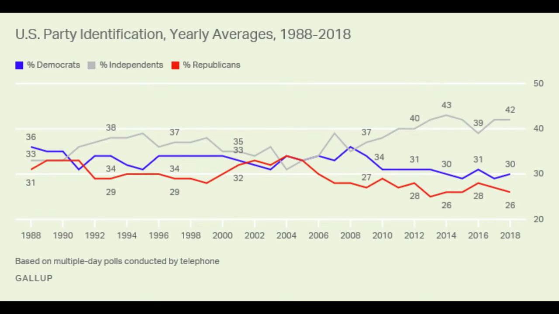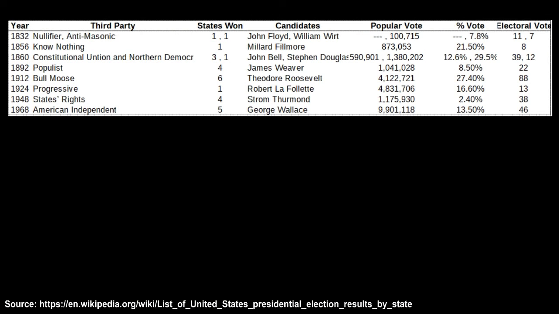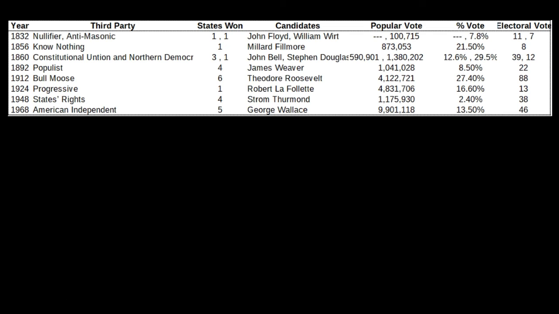The final observation is the emergence in third parties over the decades, a significant rise, and this troubles me. If this is true, where are our third parties? I looked at state elections from 1828 until present in an earlier video. Third parties used to win states. Here is a table of every year starting in 1828 that third parties did this. As you can see, about every 20 to 30 years, a third-party candidate wins a state or more until 1968.